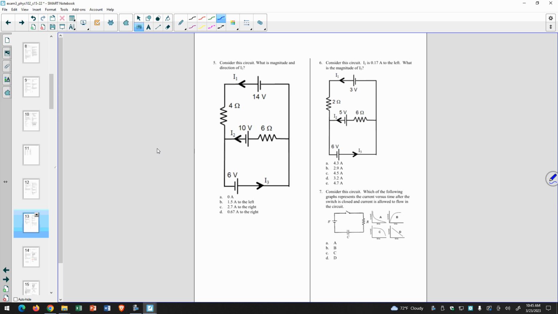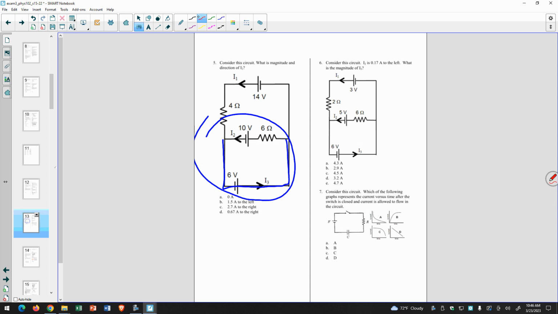Yeah. All right. So what is the magnitude and direction of I2? So here, on the multiple choice, I have to give you the directions of the currents. Well, I guess I don't have to, but I usually do. And I want to know what is the magnitude and direction of I2. Well, first, I just want to pick the best loop. Usually there's a good loop that'll make this really easy. That's going to be the bottom loop. Why did I choose the bottom loop? Right. More particularly, there's no resistor in this branch of the circuit. That means that I3 will not be in that equation.